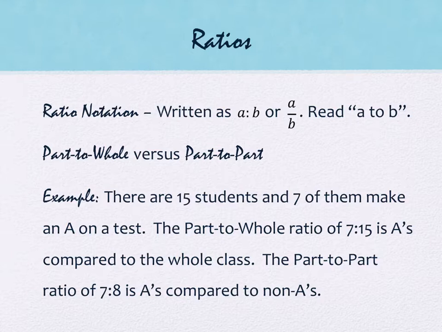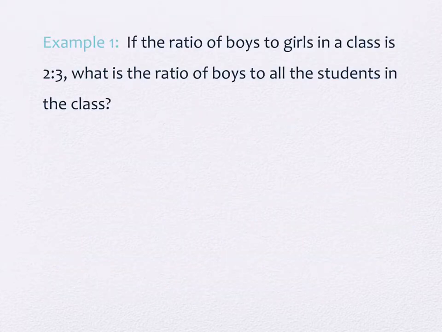And it's valuable to think about that when you're working through, and we will encounter this again in Chapter 9, this idea of part-to-part and part-to-whole. But you've seen this used before in context of classrooms, so we're going to do a couple of examples with classrooms. We're going to do ratio of boys to girls in a class. So the ratio of boys to girls in a class is 2 to 3. And it wants us to change this and find out what is the ratio of boys to all of the students in the class.